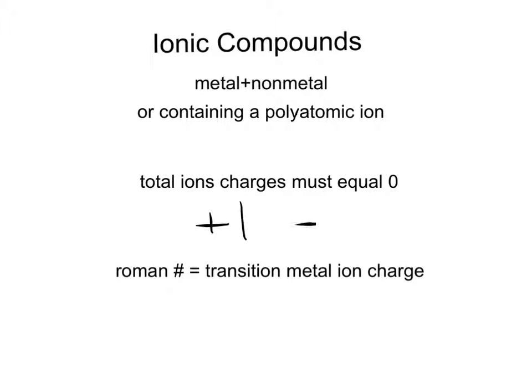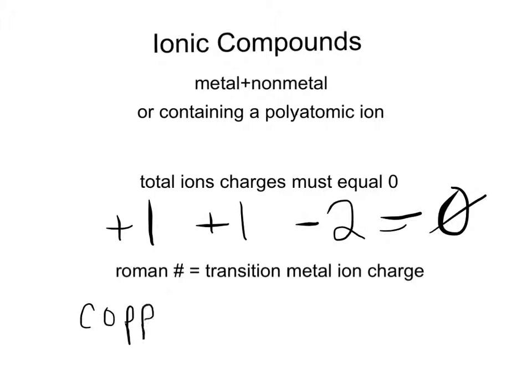So if you have a +1 and a -2 ion, you can't have a 1-to-1 ratio because the charges would not cancel. So you would need a second of the +1 ion so that your total comes out to 0. So you can't write the formula unless you have a 0 charge. Roman numbers are used to tell the charges of transition metals. Copper can be +1 or +2 because it can lose its outer s electrons and then some of the d electrons. So copper Roman number 2 indicates a copper +2 ion.